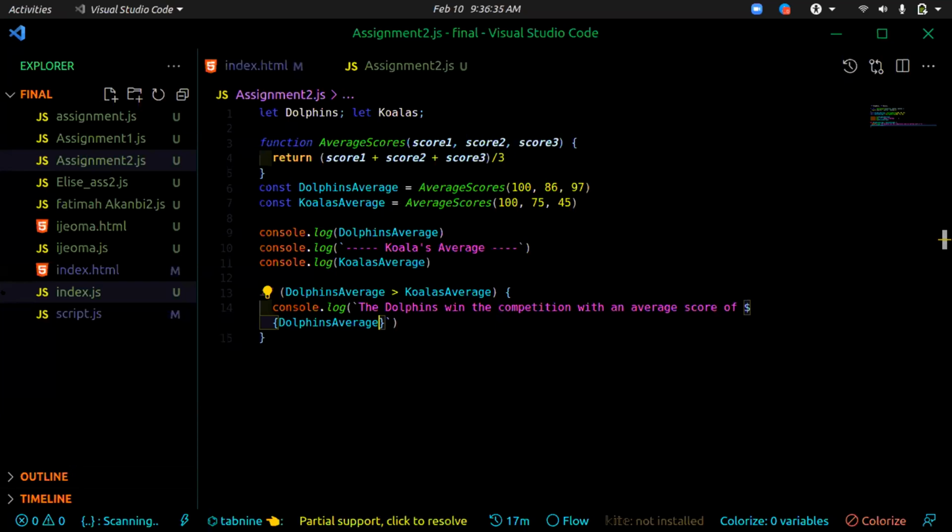Okay, anybody, just anybody. Okay, the backtick actually reads everything as a comment, but when you include this dollar sign, it brings the value of the Dolphins average, and reads it together with the initial text which you've written.